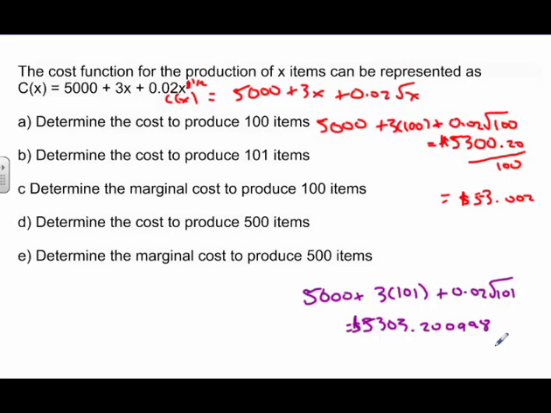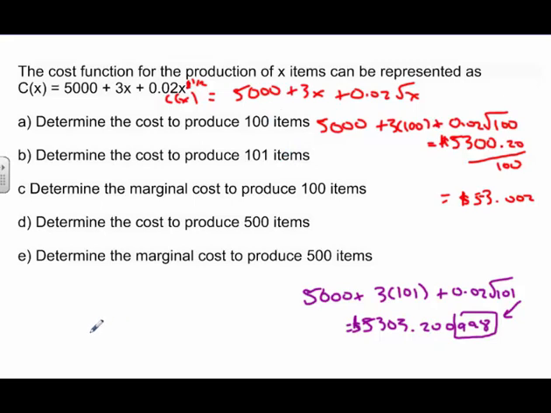But really, once you've made 100 items, producing the 101st item barely costs anything more, right? The difference between the two is essentially this amount right here. It's very, very low. That's quite small. That's essentially the marginal cost. This right here is how much it costs to make the next item. So one way we can calculate that is to find the 100th item and the 101st item and subtract.